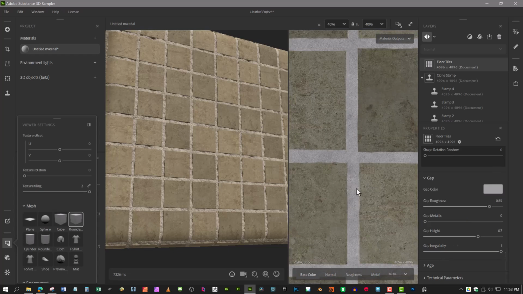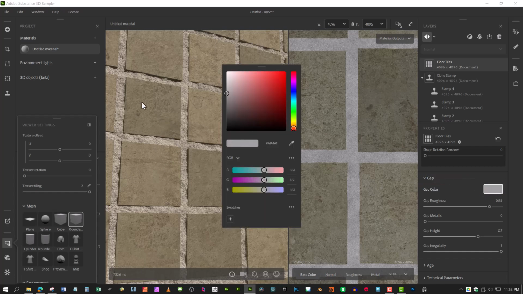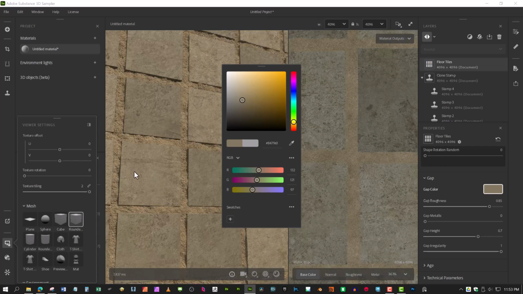So this is going to be really messing with the grout. And first of all, the grout color. I don't really like this really light color, so I might want to make it less obvious. I could sample something from here. Let's see what it looks like with a darker grout. See if we like that. And again, everything takes time. Oof, that's a little too saturated for me. But then you can just drop it down like that. See how that looks.